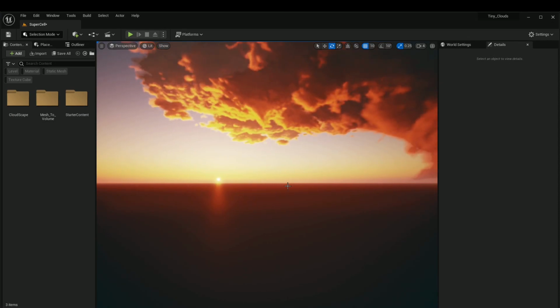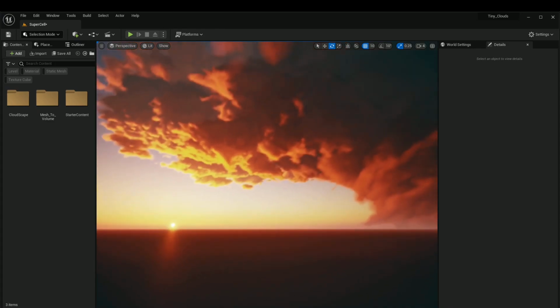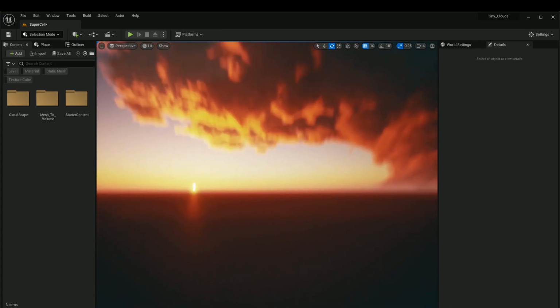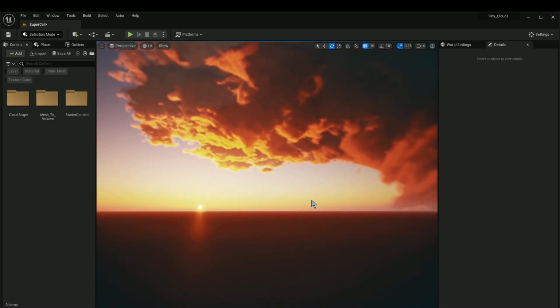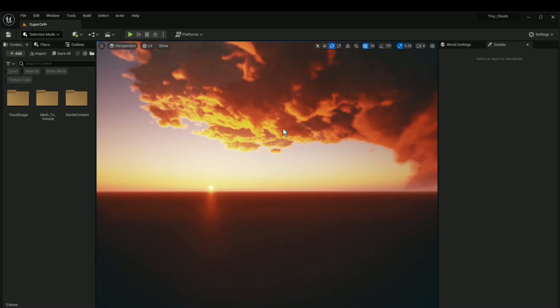Now in this case, we're going to tackle a quick question that we're getting quite a lot recently, and that is how can we make some really tiny clouds that would fit into a room for some kind of stylistic rendering or a more artistic kind of still. So there are a number of ways we could achieve this. Let's start with the simplest and quickest one, and that is to use another plugin that we sell called Mesh to Volume Tool.